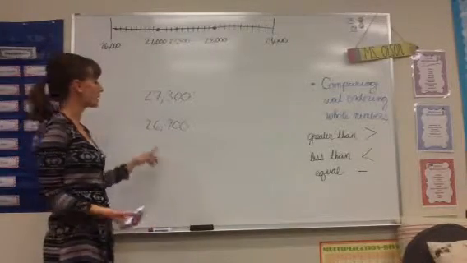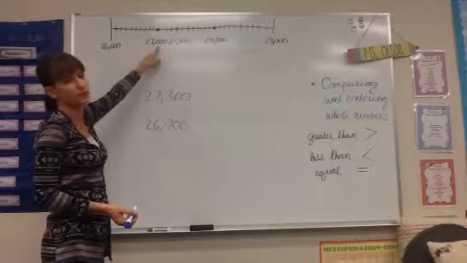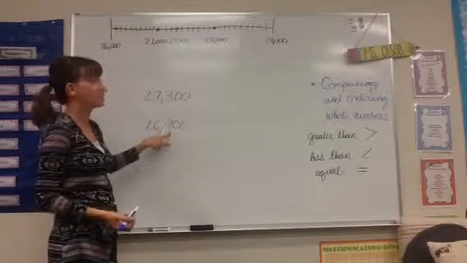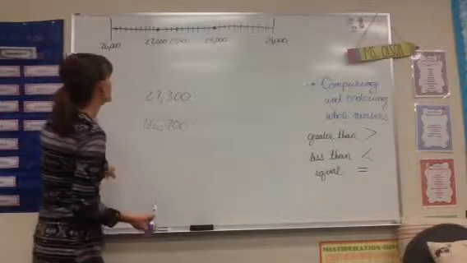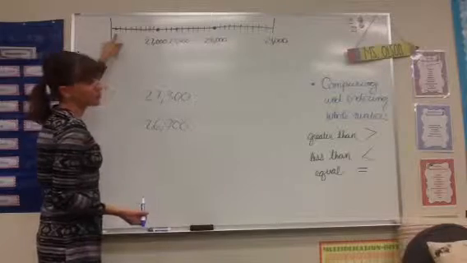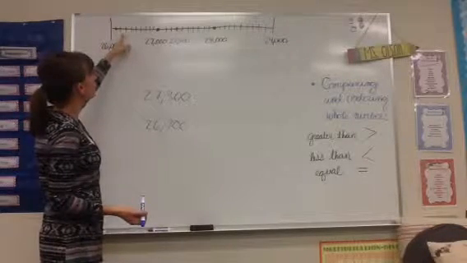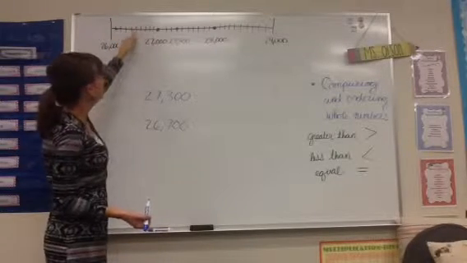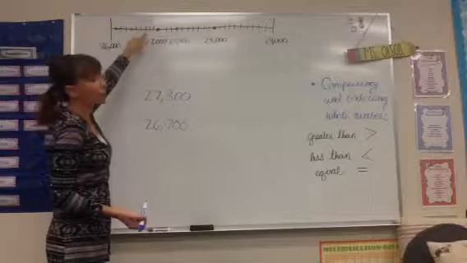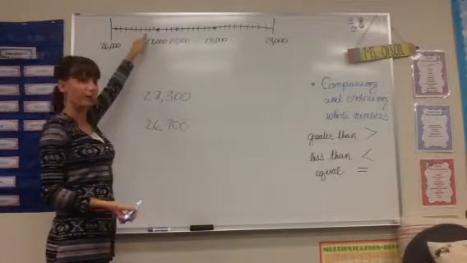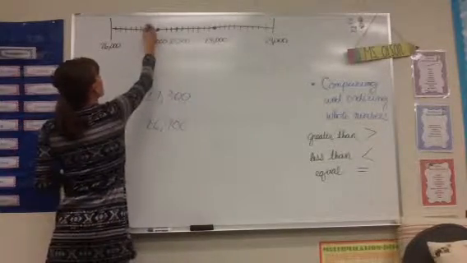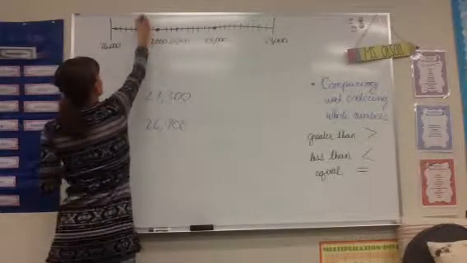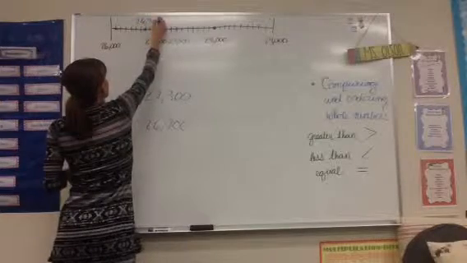You know that 26,700 is less than 27,000, so it's going to be back here. And you know it's going to be on the 7th line because it's broken up into hundreds. So let's count. 26,100, 26,200, 26,300, 400, 26,500, 26,600, 26,700. It goes right here. It doesn't matter if you write it on top or bottom, just make sure you mark it. 26,700.